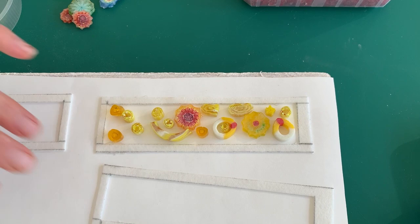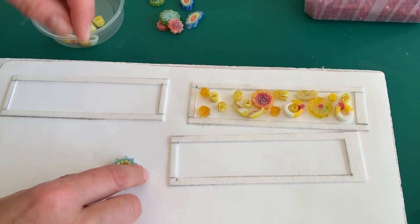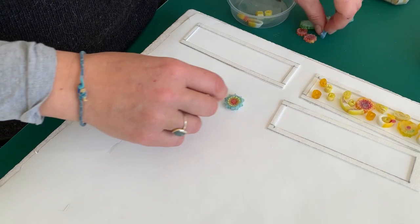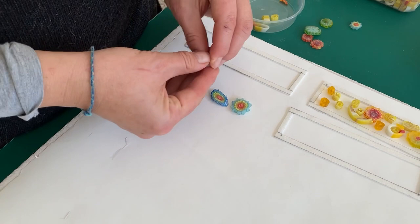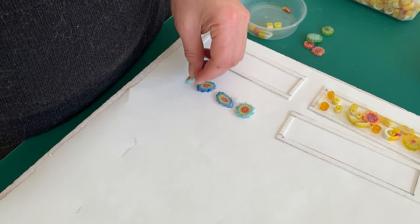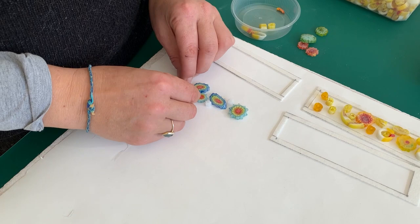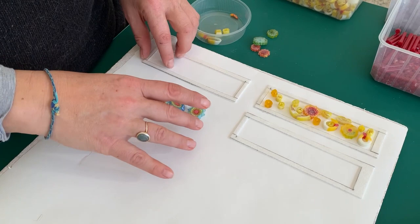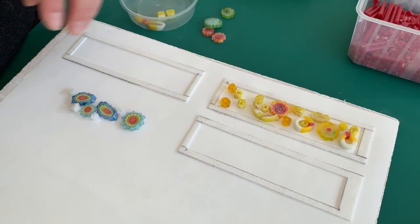Then I've got another idea, which is to have a very simple kind of freeform, where I'm just going to put a load of glass together and effectively let it all get squashed together. It's going to be in a kind of freeform pattern that I don't really mind about how it looks. And it will be an organic shape. So I'm going to do a shape like that in a freeform and do a couple like that. So I'm going to fill these up, and then you can see what I mean when they're in there, ready to go in the kiln, and then we can have a look at them when they've been pressed.